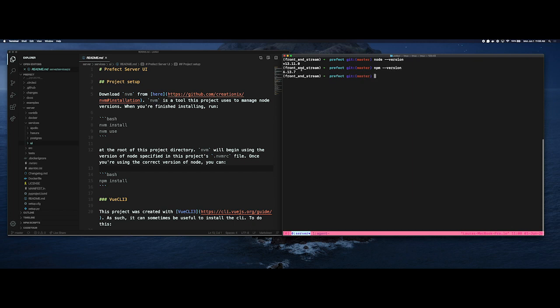Hopefully I don't butcher this too badly, Nicholas, sorry, but Node is effectively going to be like a backend JavaScript interpreter for us. It's going to be able to run JavaScript for us in our terminal, whereas I think most people are used to JavaScript running in your browser. This is a backend version of JavaScript, which people build entire applications on, though we're going to be crossing the line between Node and front end. And then NPM is the package manager.